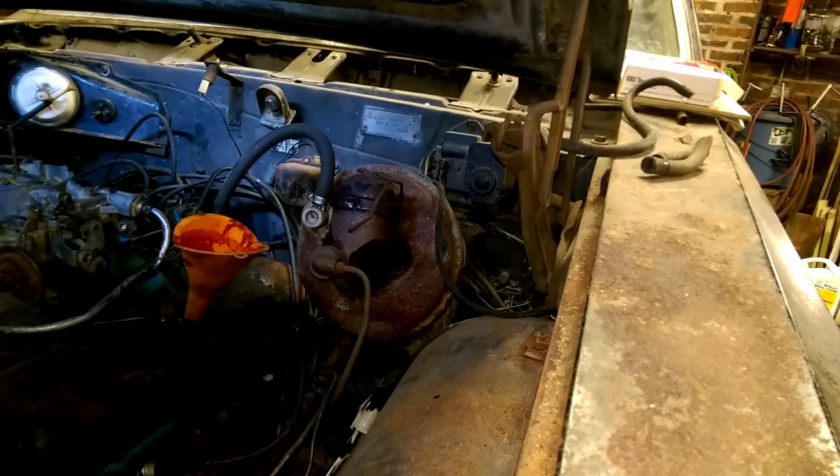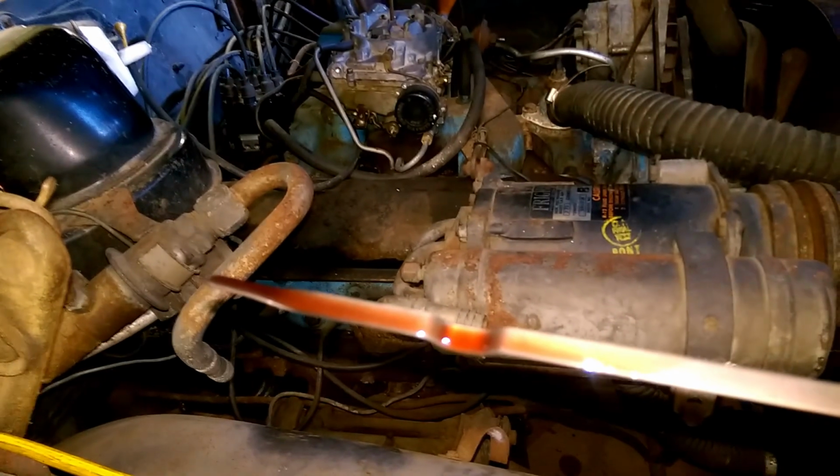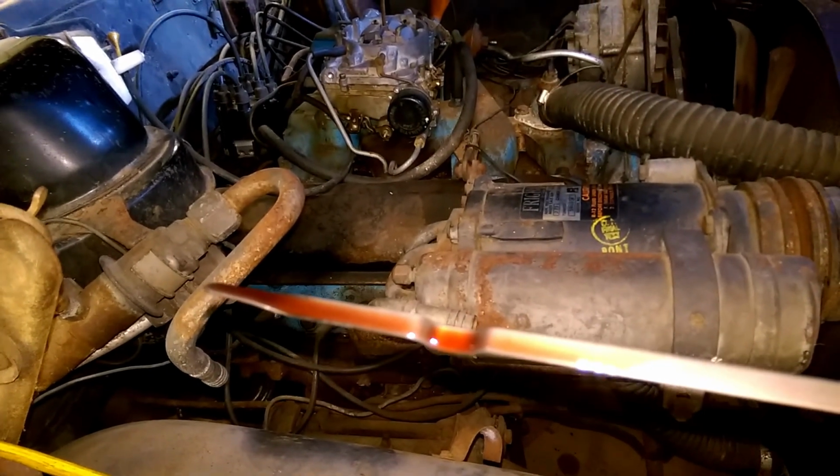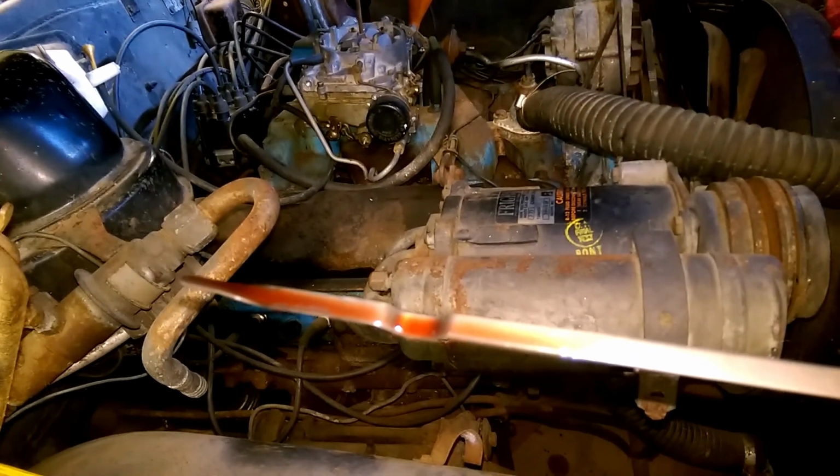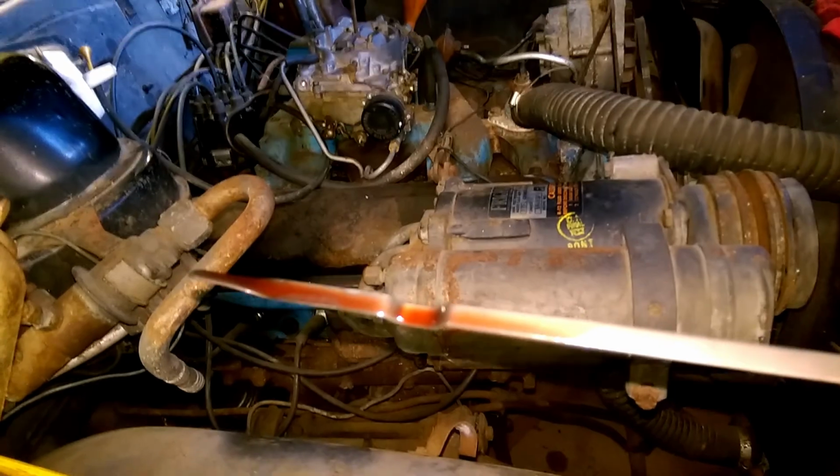The last thing to check is transmission fluid. I believe the dipstick is hiding. Now trust me, it's under there. We'll pull it out and see if we got anything registering on the end of the dipstick. Oh my goodness, there's lots. Well, that's because there's nothing in the torque converter. Nothing's pumped it in, but at least it's not dry, so stick it back in.